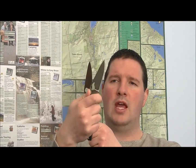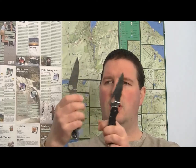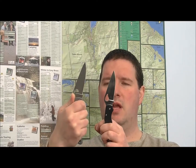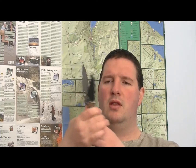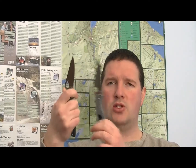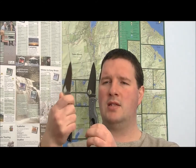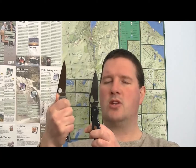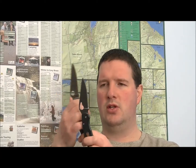Now, on the other hand, let's finish that thought. The thumb ramp on the Caracara is not nearly as good as the one on the Endura. The Endura is more abrupt, the jimping is better and really locks you in. The Bird Caracara, it locks you in and it's fine, but it's not quite as intuitive maybe, not quite as confidence inspiring as the Endura.